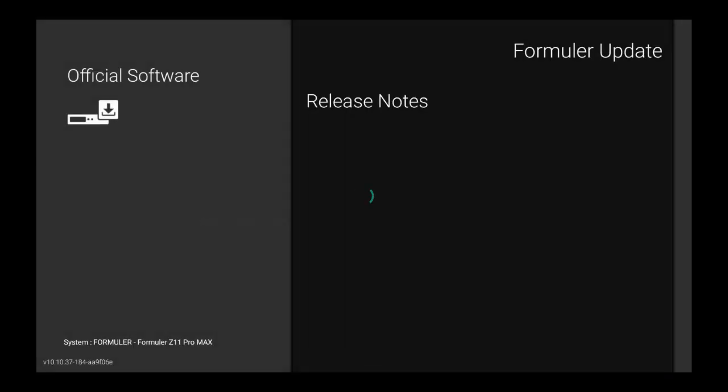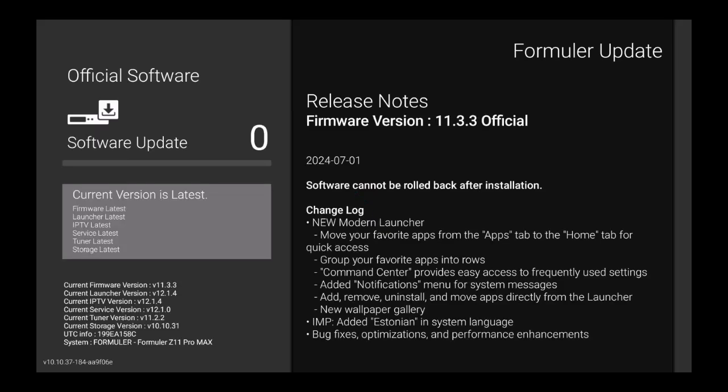A Formula device has regular software updates with release notes. It lets you know exactly what's happening. As you can see, on 7/1/2024, this was updated, and all of these things in the release notes were available for the update.